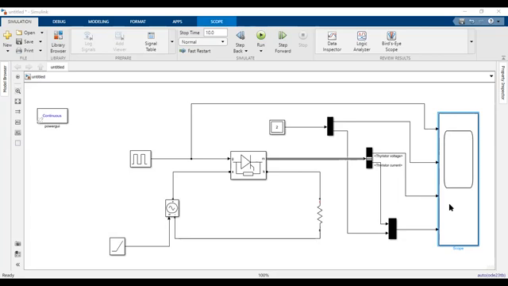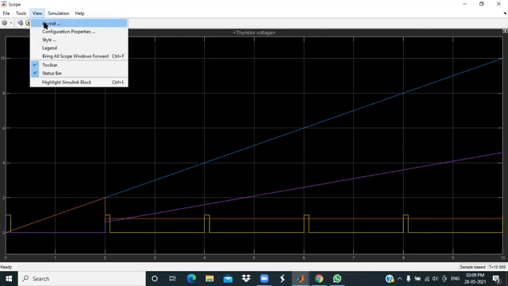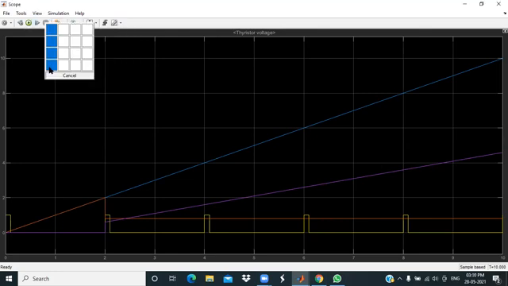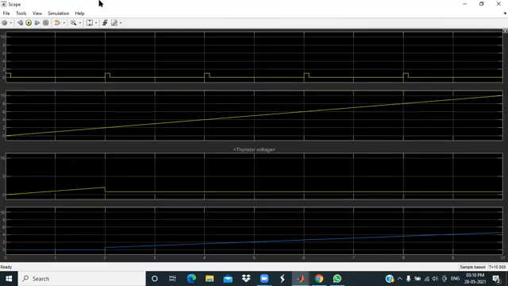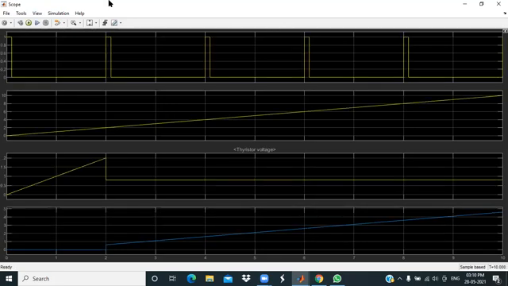We'll share the graph with you. If, let's say, it's not visible, see, all the four graphs are together. So we'll separate it using view, layout, four graphs. There it is, four graphs.